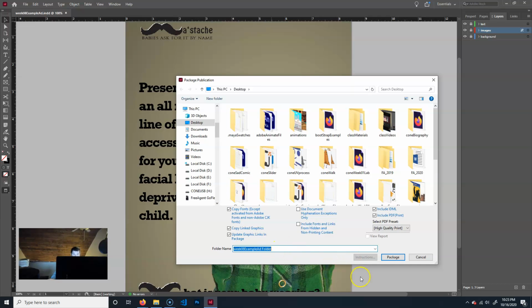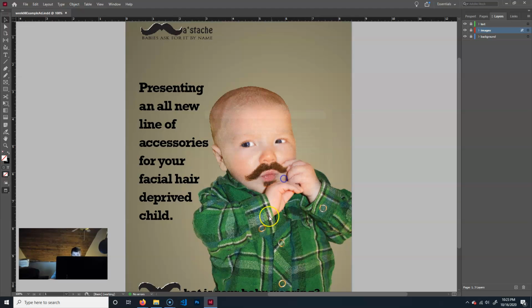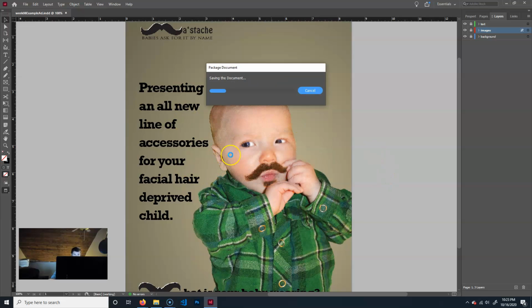I'm just going to save it as a folder called what it was. You can turn on these different things. Just leave the ones on. The defaults are good. Just hit OK. I'll explain what this is after. And it doesn't make you do that anymore. And then I'm going to show you what this did, because this is what's actually really cool about InDesign.